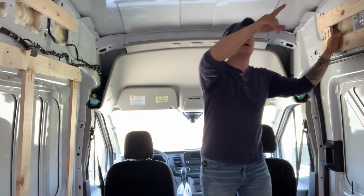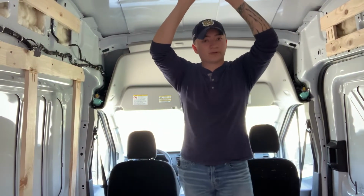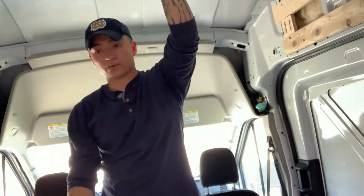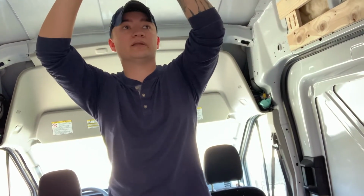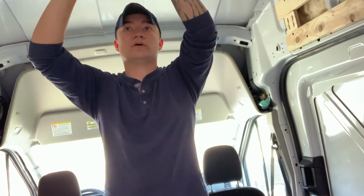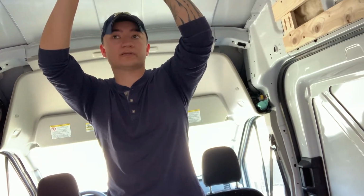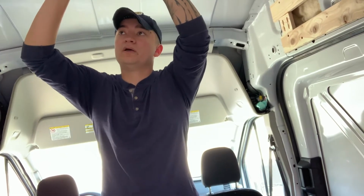And then I'm going to run a wire shorter, because we're going to put in what we discussed briefly last night. We're going to put in a single row of puck lights down the middle of the van, because we're also going to have floor lights and any other little lamps, USB lanterns or whatever that we want on the edge. So I think a single row of LED lights would be just fine. If not, we could put some under the cabinets, but that'll be easy because then you can just straight run the wire to the cabinets with the electrical being right there.